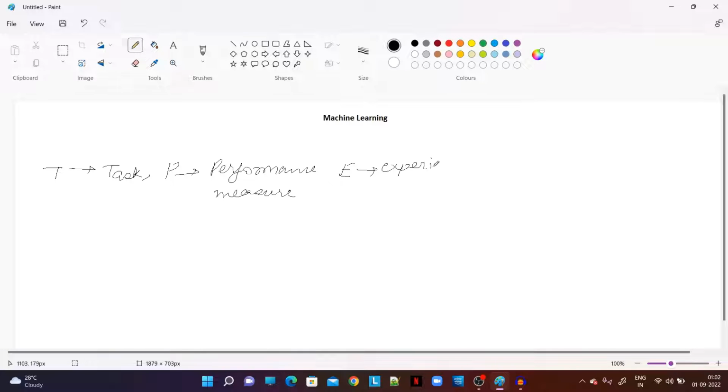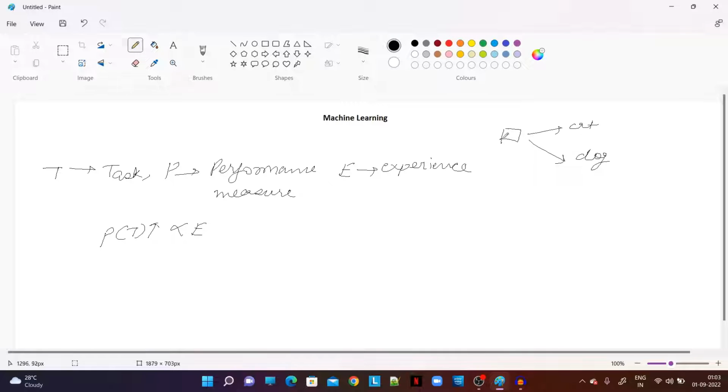So basically, a machine learning system is any system for which performance on a task increases as the experience increases. That is, suppose we have defined a system wherein we are determining whether an image is a cat or a dog. We pass in an image and determine whether it is a cat or a dog. As we pass in more and more images and our model learns through them, it will be able to determine whether the image is of a cat or a dog.